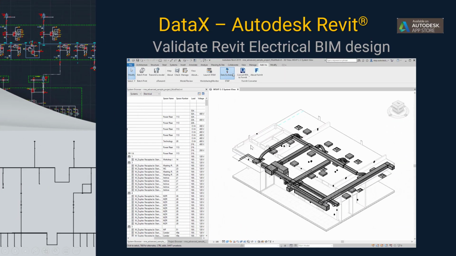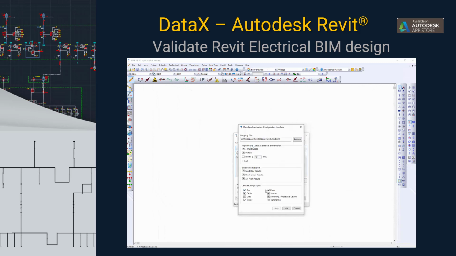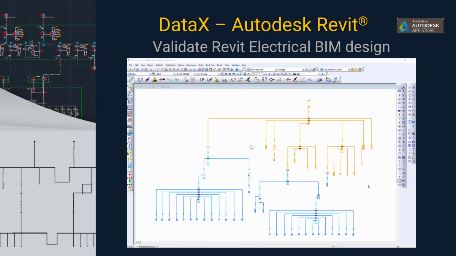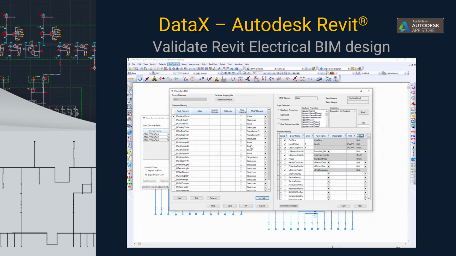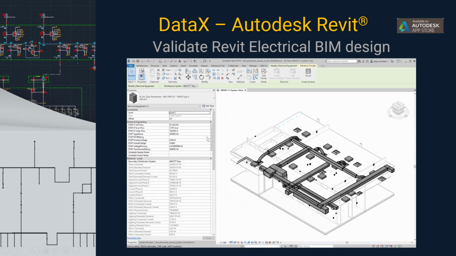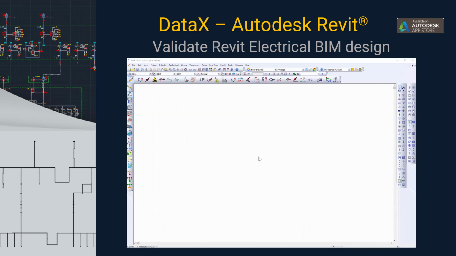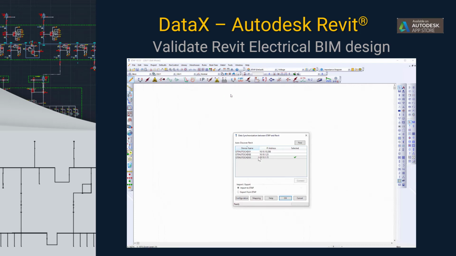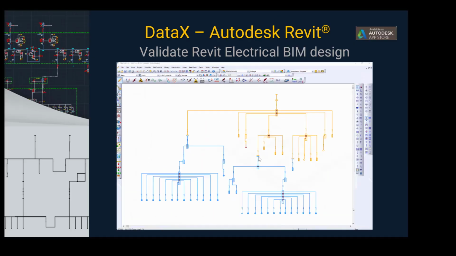You can also interface ETAP with Revit and validate the BIM design along with ETAP. So ETAP then connects automatically to Revit, discovers it. Once it discovers the Revit files, it essentially creates a mapping file for you that allows you to map one attribute of ETAP to another attribute. You can run studies within ETAP, generate the load flow short circuit results, and then export those results back into Revit so that you can have a consolidated deliverable of the 2D, 3D, as well as the power system analysis studies for the data center design.